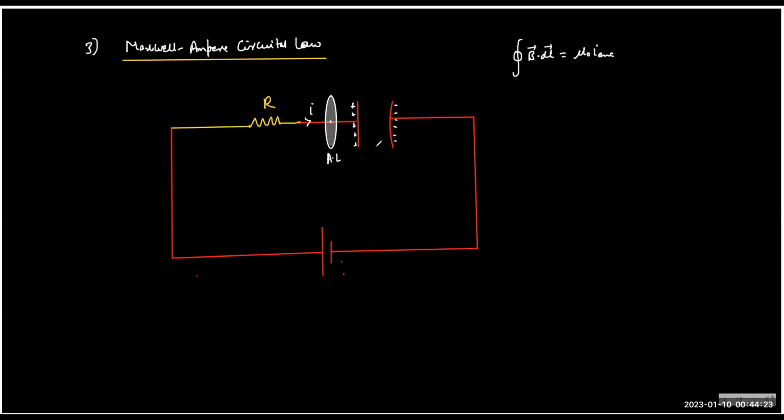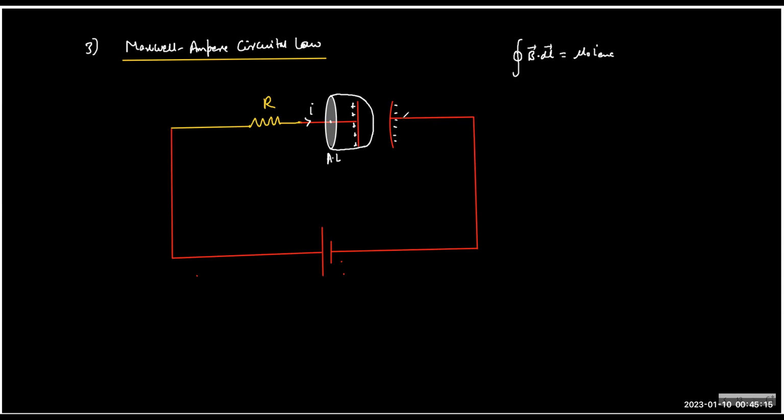I, sir. So the B dot dl will be mu naught into I enclosed. Yes, sir. You can do the way you want. Okay, sir. So B dot dl equals mu naught into I enclosed, and I enclosed means what will cross the boundary or the surface, right? Yes, sir. So if I draw a boundary like this, what is crossing this boundary, if I ignore the earlier part?